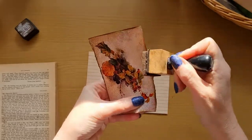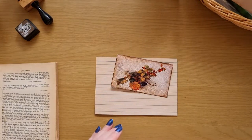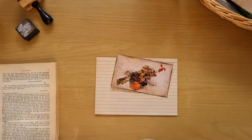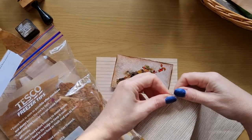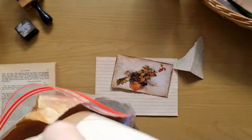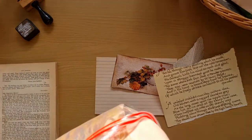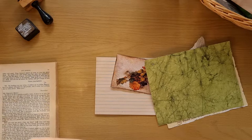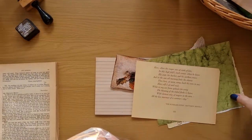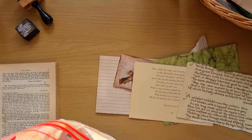I'm just edging this in walnut stain, and then I feel like I want some collage bits in the background, so I have this little bag of scraps. I definitely want some of the wallpaper because I love the texture of that, so I'm going to pull that out. We've got some more Edith Holden, so I want to use that. Got some of this lovely hand dyed paper, so I might use some of that because it's in green. Might use this Edith Holden instead because I like, I don't know which one I like, so I'm going to wait and see.